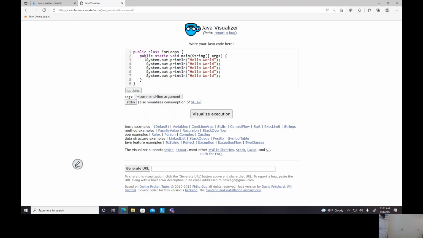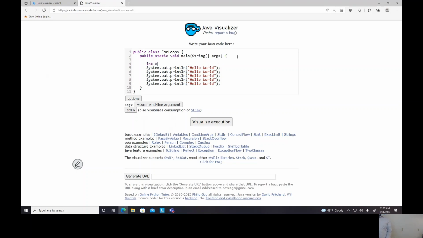So what can we do instead? Create a loop. For loop, I'll get to the for loop in a second. But we can use a loop. A loop makes it so much simpler. Let's say we want to print this 5 times. Let's use a while loop because that's what we've been using.